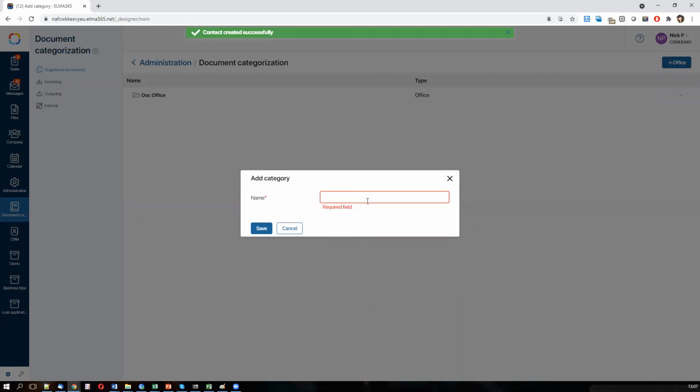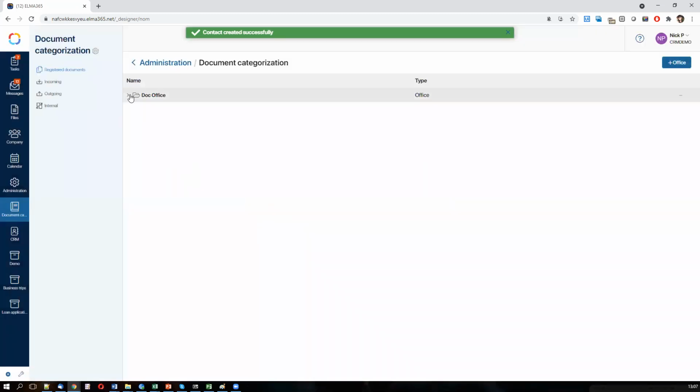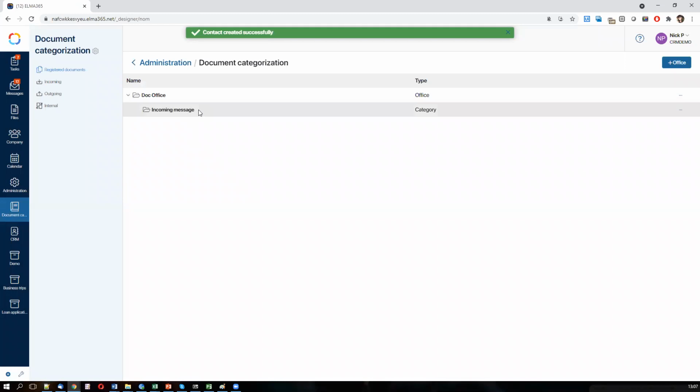For example, it will be incoming message. Later we can use this category to register every incoming message inside the system. But to link it with the object that stores these messages, we need to create one.